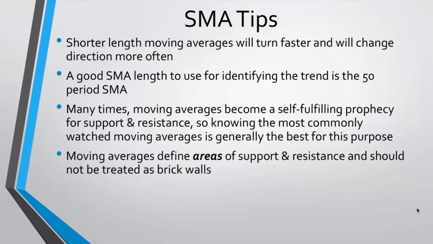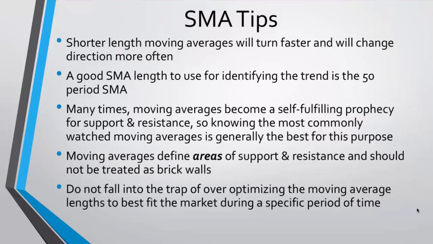Moving averages define areas of support and resistance, as Mike said, zones, and should not be treated as brick walls. You want to watch price action around the moving average more than immediately enter a sell order when it gets up to one that's above your price action, or a buy order when price goes down to a moving average that's below the current price action.